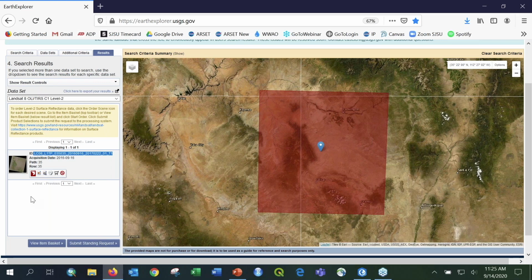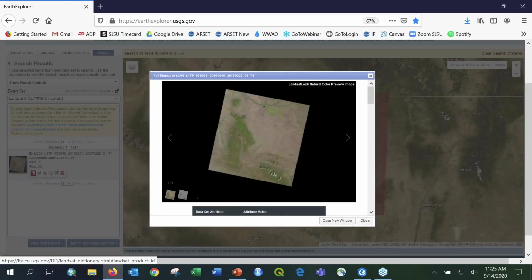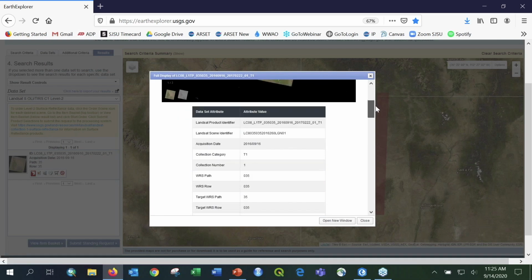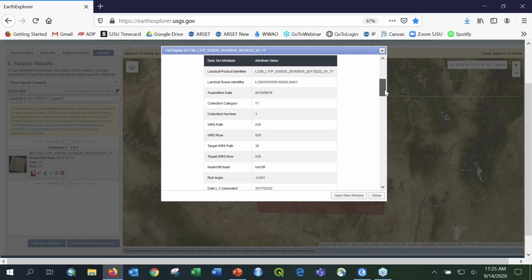But if you first just click on your little thumbnail icon here, you'll be shown a larger picture of your Landsat image, and then you'll have some information about the data, the metadata, as we call it.